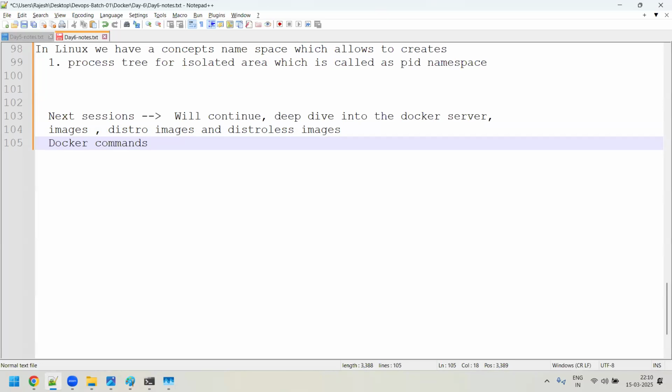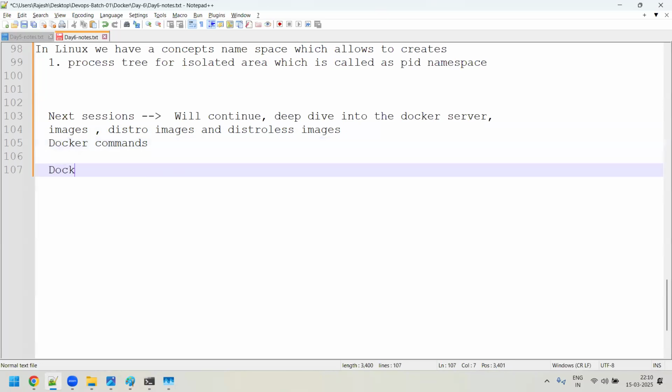Okay, so I want to discuss the Docker architecture one more time, because in the Docker architecture I'll be discussing many other things. This would be a quite interesting session to learn. Anyhow, we understood something at a high level. What is the Docker architecture? We'll go into a little more detail and try to understand it.